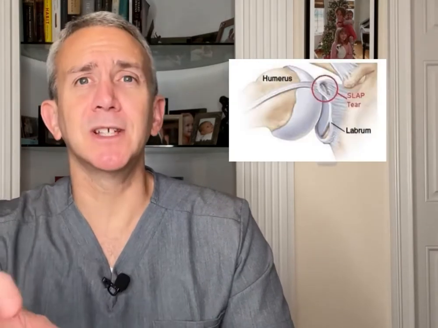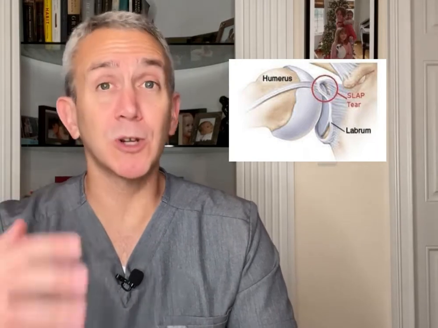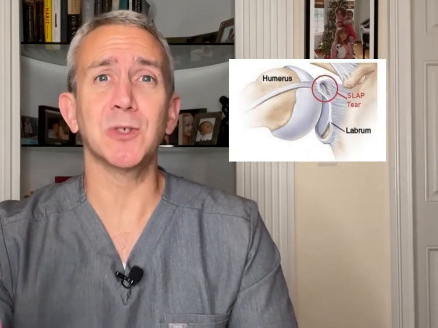But generally, labrum tears present as deep, aching shoulder pain that's worse with overhead activities and also with activities that involve reaching across your body. Also, sometimes with labral tears, the shoulder will pop or click when the shoulder is moving, and the shoulder may actually feel weak with activities like trying to lift things up.